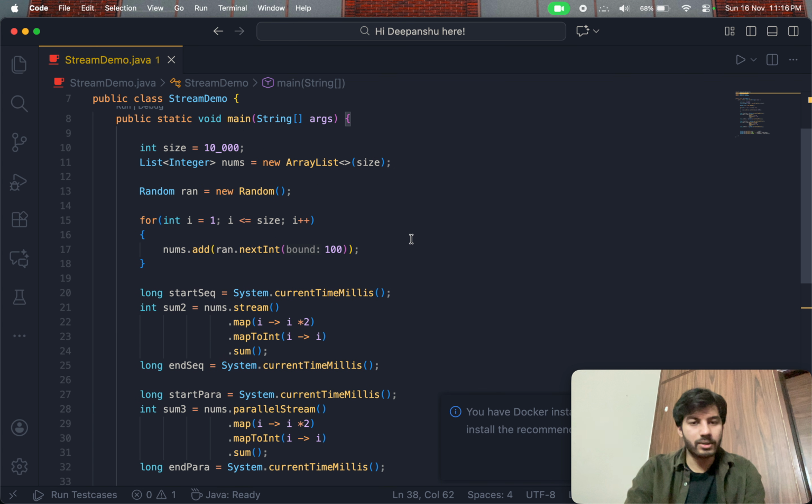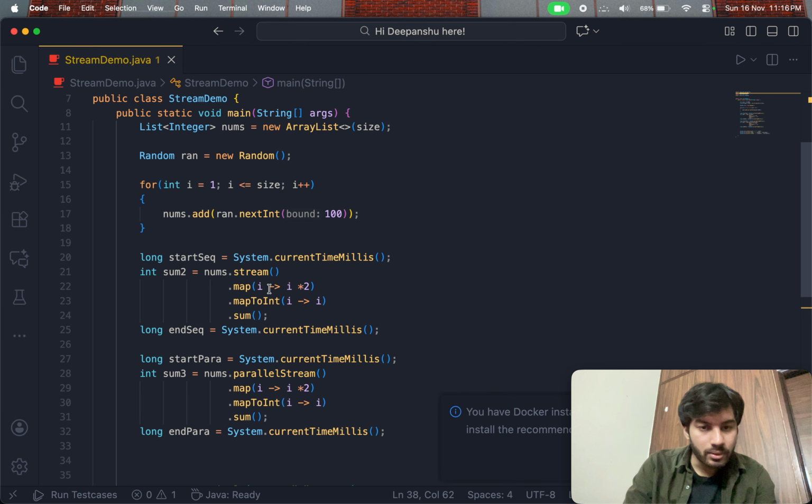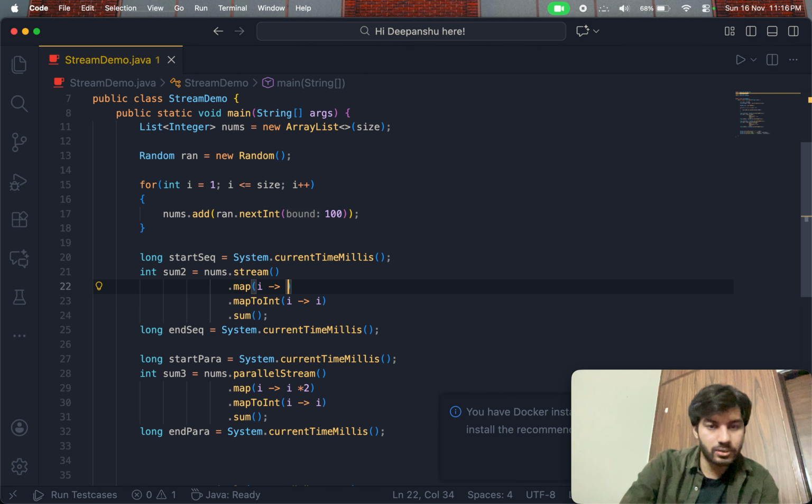Okay, so let's create some delay in the sequence and parallel streams, so we know exactly how much time it will take when each operation has 1 millisecond of delay. So how do we create a delay in milliseconds for each operation?